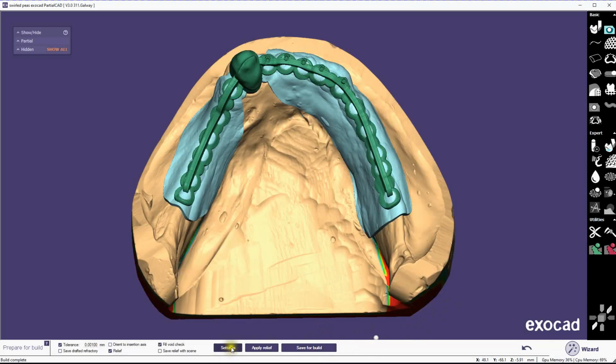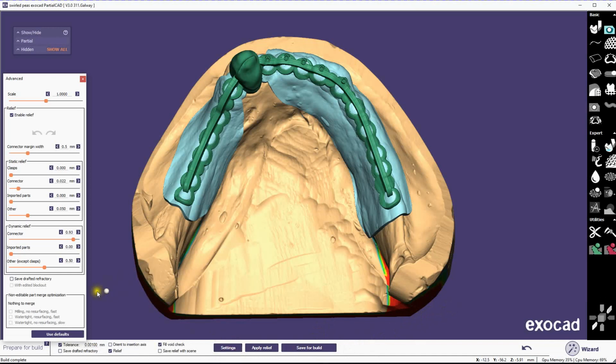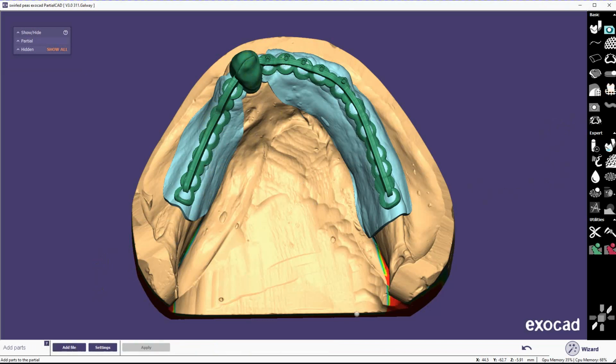We're going to delete the reconstruction and look at the settings here, and it has to do with this particular box of options that is available in expert mode. So in this particular case, there is nothing to merge because none of the reconstructions were set to be non-editable. Okay, so what happened here is this particular case.